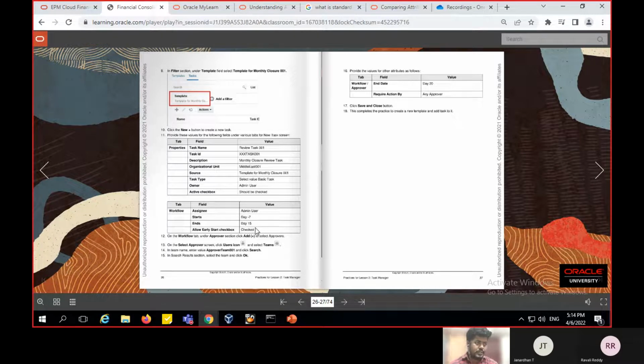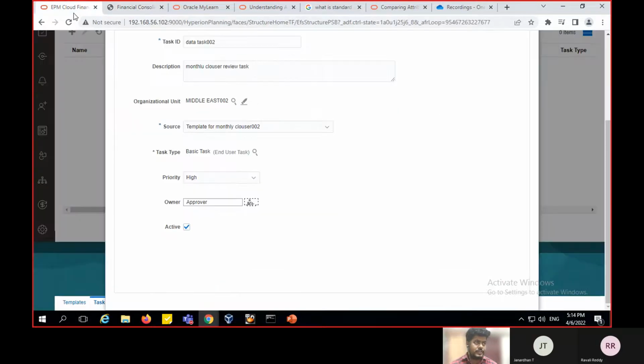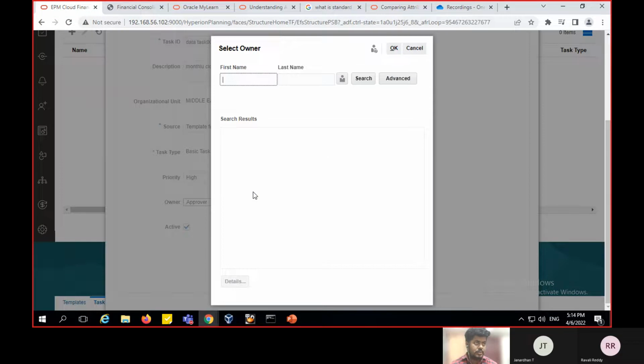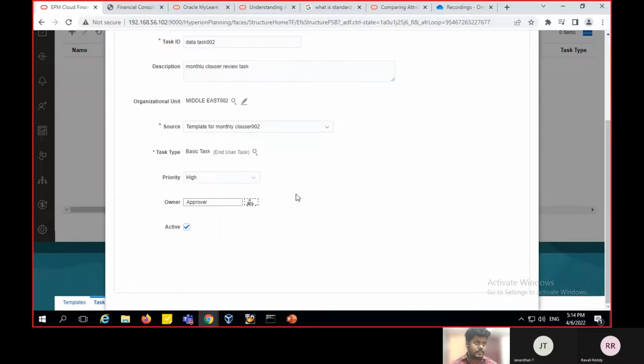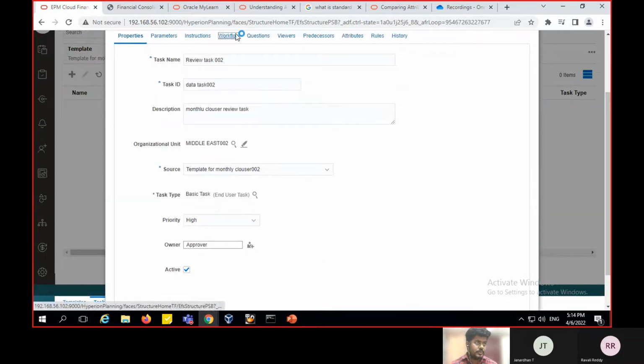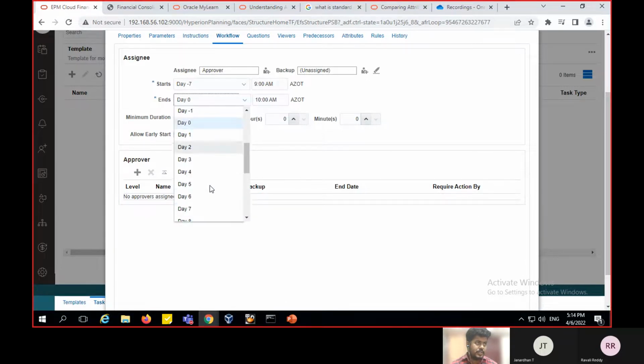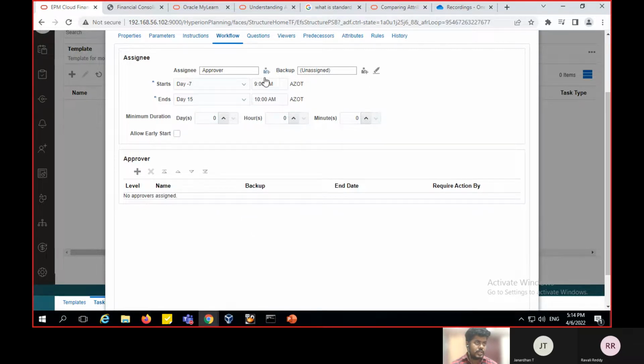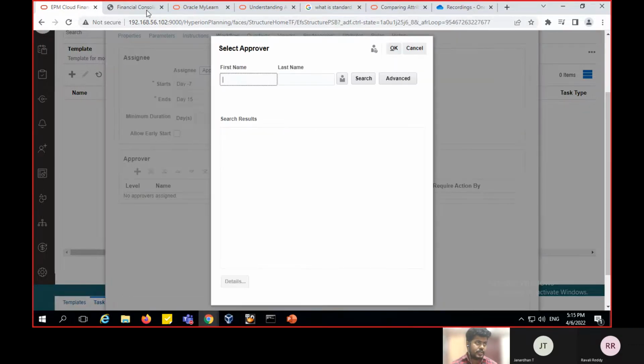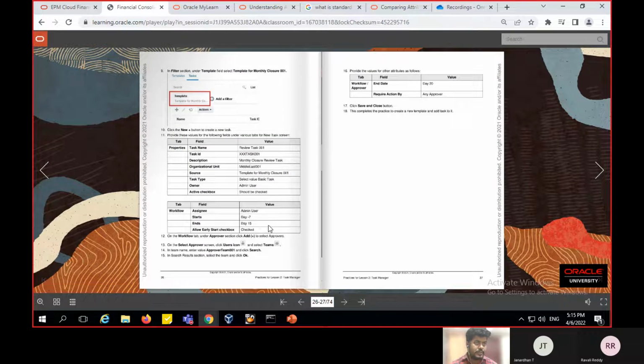and starts with 07 and -7, and day end with 15. So you can select here and go to the workflow. Here you can start with -7 and the day with 15 end date. So I have selected the approver, and the approver you have to select here which you want, you can give here, and required action by any approver.